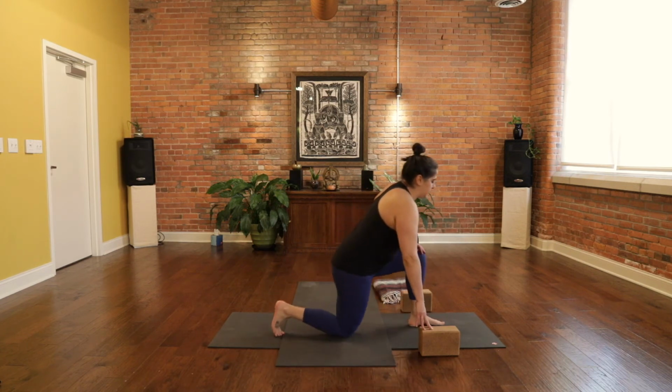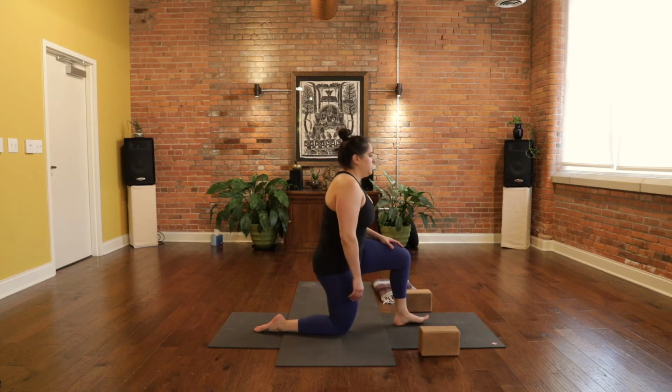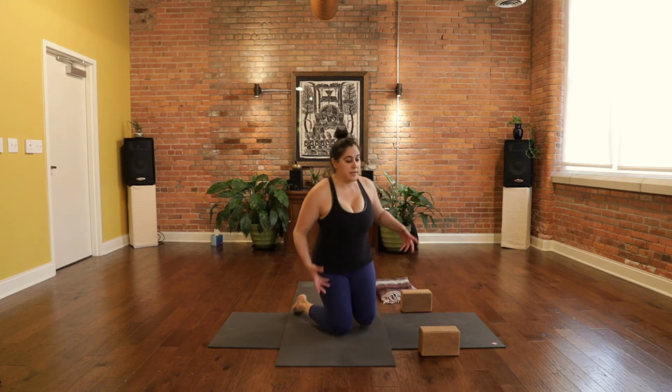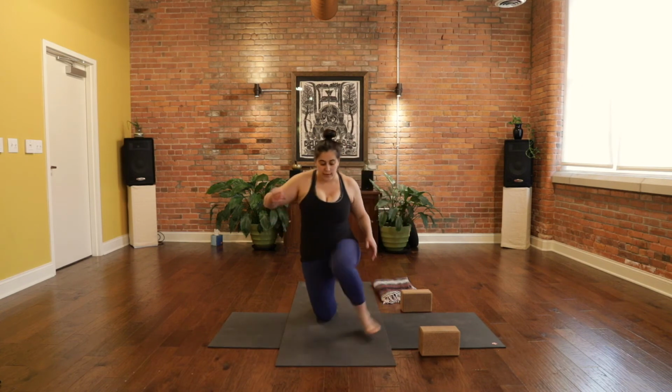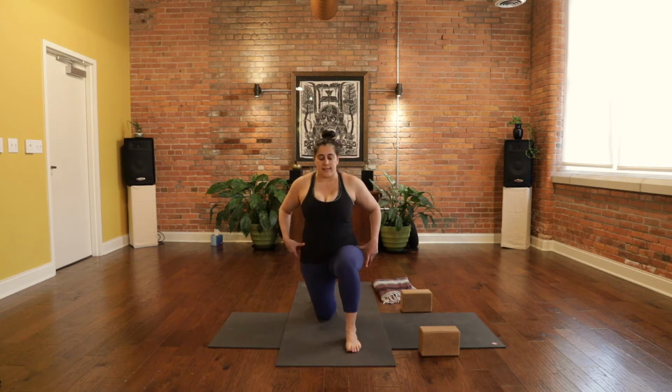And then pause. Stack your hips over your back knee. Strong through the legs. Take a few rounds of pelvic tilts. Tucking and untucking the tailbone. And then pausing. From here, find that midway point. See if you can swing your pelvis from side to side. Keeping the legs relatively still.